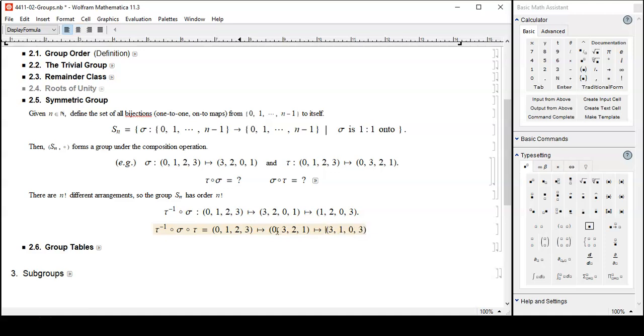So let's recheck. Sigma, 0 is going to 3. Okay, that's right. And we have 3. 3 is going to 1, so alright. 2 is going to 0. Oh, that's right. Okay, 1 is going to 2. Okay, that's where I made a mistake.